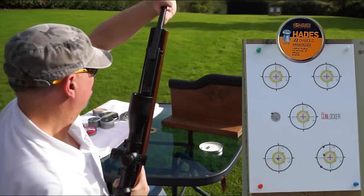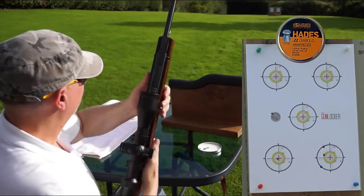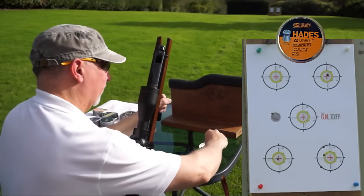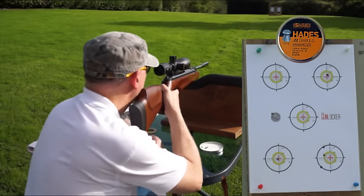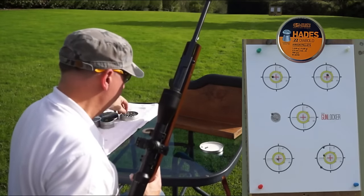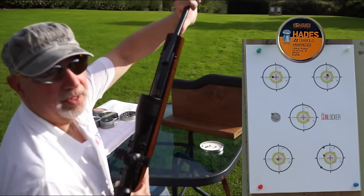Okay, that's better. Top right hand target. Much better. Top left hand target. And now for the group, I need to get myself a couple more pellets. So we're going for the group of five in the center target.